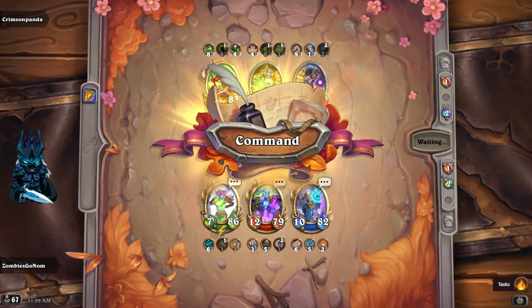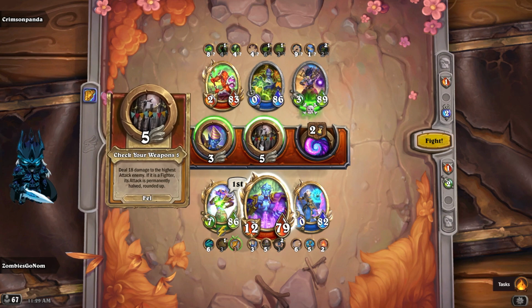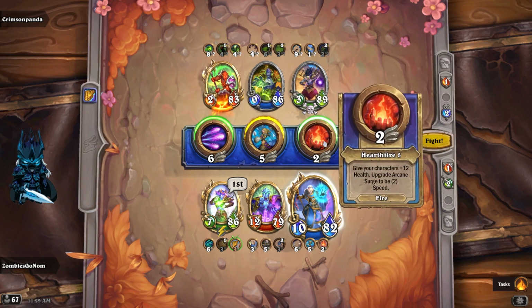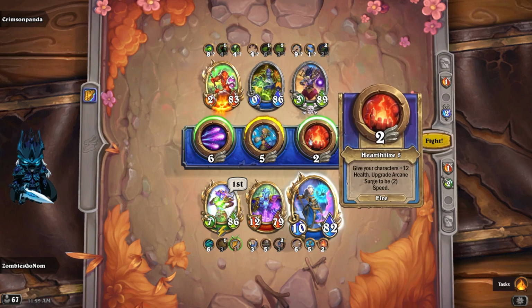Alright, demons. So I think we want to just get Blizzard down turn 1. Then we'll Hearthfire turn 2. We could Hearthfire this turn, actually. Actually, maybe it's better to Hearthfire this turn. I think it is.